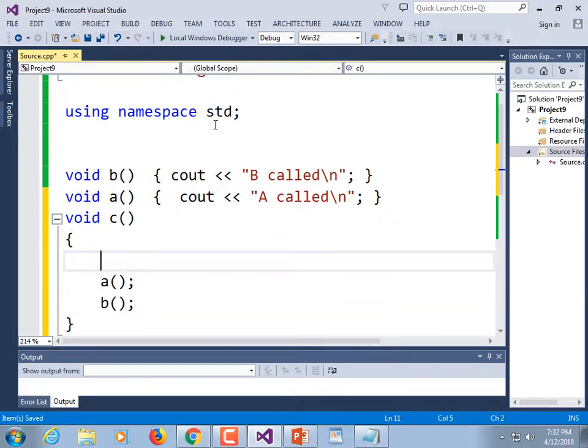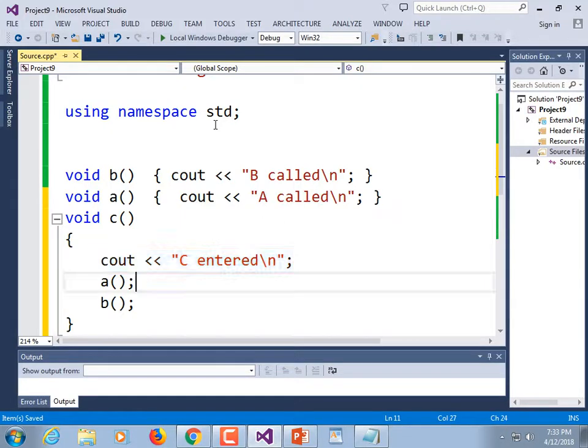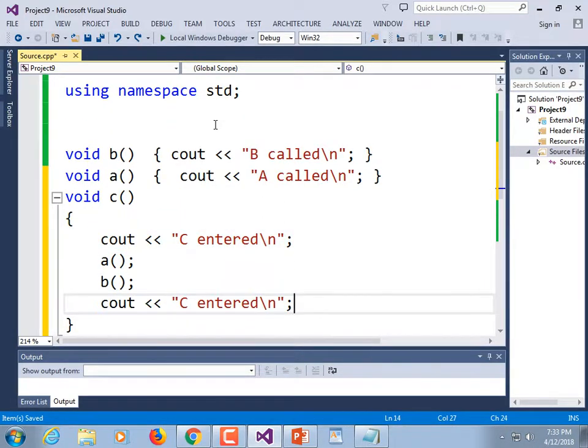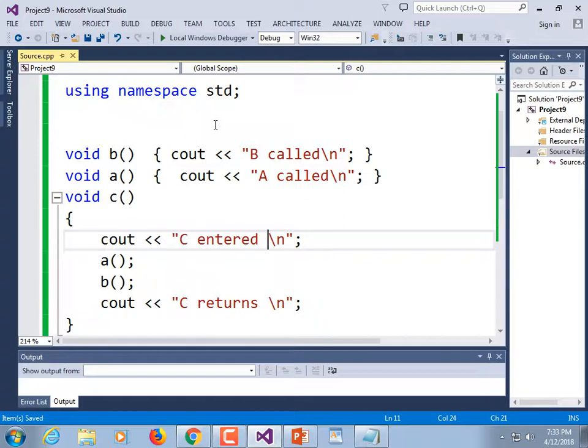And then before that, actually, before the calls to A and B, I'm going to cout "C entered\n", and then after those calls, I'm going to print C exited, or C returns. All right, I know that's quite a bit of typing, so I'm going to slow down there for a second.